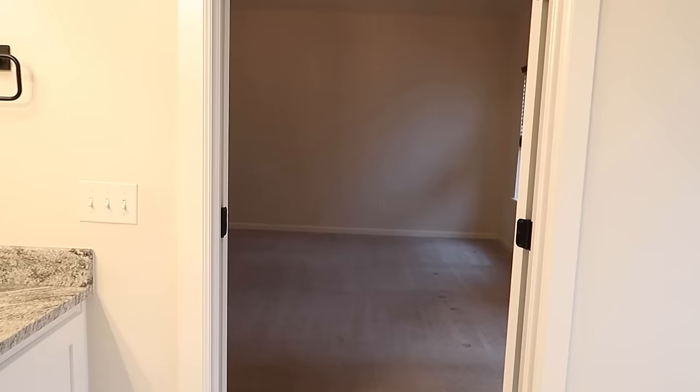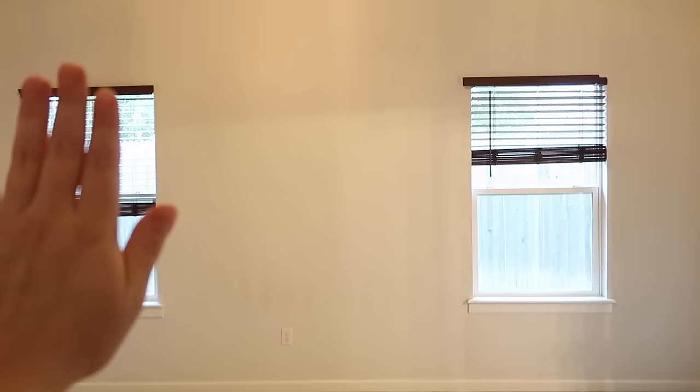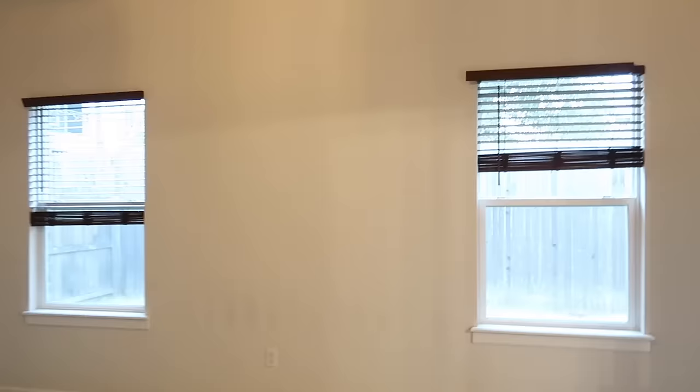I am making a few changes to this. I do wanna definitely switch out these lights because they are a little bit darker and a little bit more yellow. You can't tell that well on camera, but it is pretty dark in here and I want it to be a little bit brighter, so I'm gonna switch them out. And then it does have two windows right here, which I'm so excited about because in my old house, there was just one window, right here on this weird corner, and then there are some windows right here. And it always drove me nuts that it wasn't symmetrical. I know that's just such a random minor thing, but for some reason it always drove me nuts. So I'm very excited that I actually have a symmetrical bedroom now.